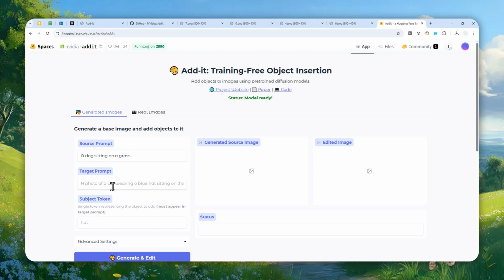And this time around, I want to add some clothes to the dog. So I want the dog to be wearing a knitted, let's say, Superman outfit or suit. So basically the dog is sitting on the grass and then the dog is wearing the Superman outfit.